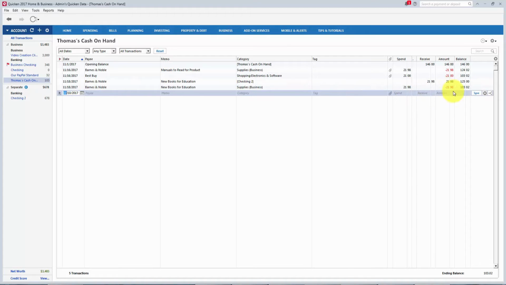What's going to happen is that we're actually going to have a transaction there where $21 was spent from our business account. But we properly reflected the fact that we took money out of our personal account, put it into our business, and then spent it out of the business in order to purchase the books. Now again, you could avoid all of that and just do the very simple transaction of making sure that you account for the fact that you spent personal funds for your business. However, the most correct way to reflect this would be that you put money into your business and then use that money to actually purchase your business books.